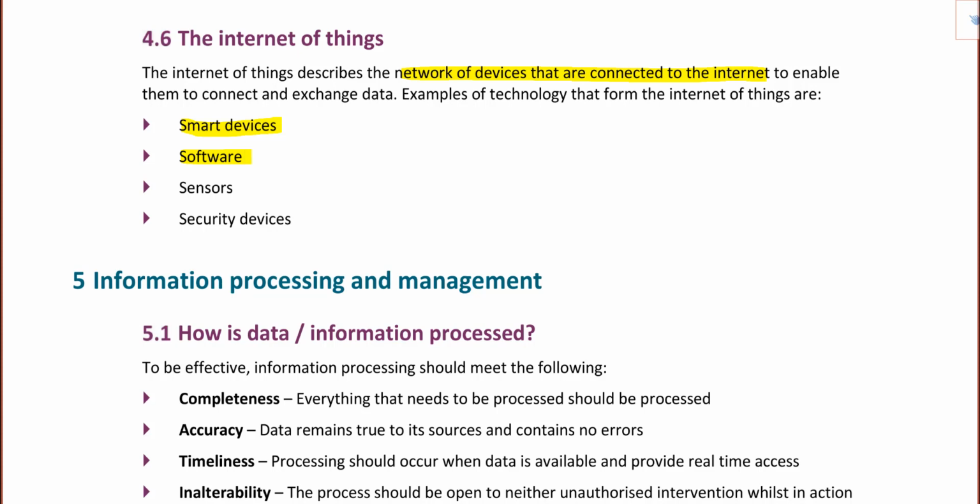Another category we've got there is sensors. So this is typically going to be things like the black boxes in our cars that can monitor the way we drive, or things like motorway traffic sensors. Then our final category we've got here is security devices. So this could be something like CCTV number plate recognition technology. As long as it's linked into the internet and can share its data over the internet, it would belong to the network of the Internet of Things.